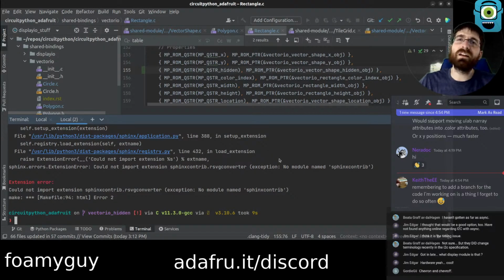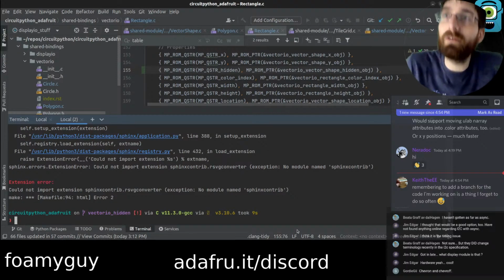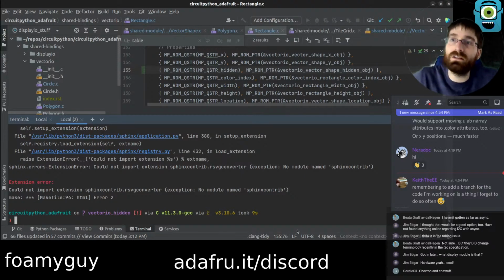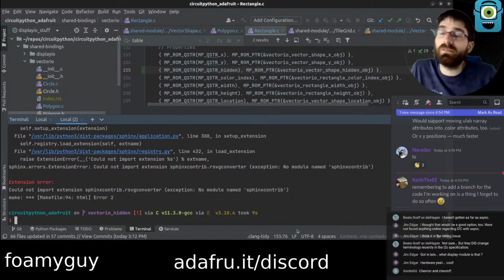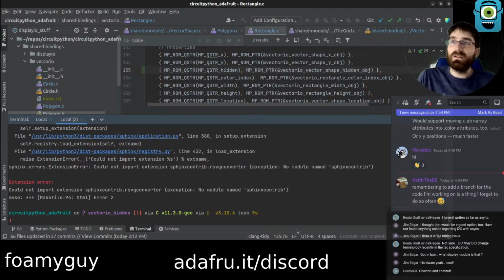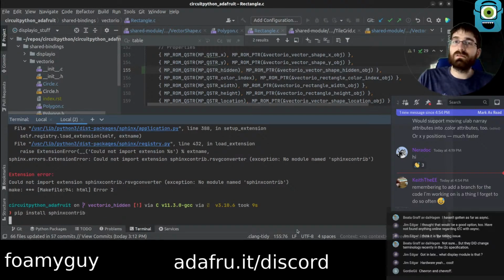We must not have done this last Saturday, I think it was. I streamed the setup process of this computer, getting my IDEs set up, getting my CircuitPython development environment, all that stuff. I thought we built the HTML inside the core, but I guess not. We definitely did for a library. I do remember that. I would have thought we had everything we needed. I thought we had done it, but I guess not. Sphinx.